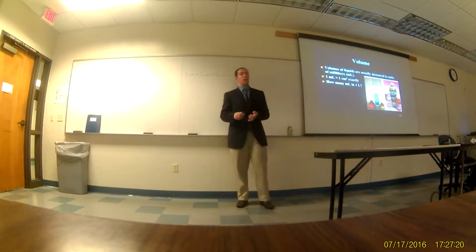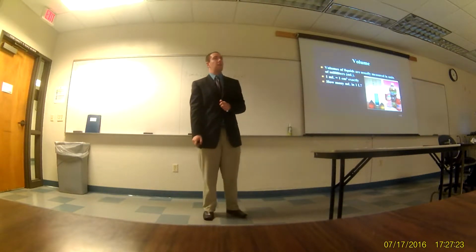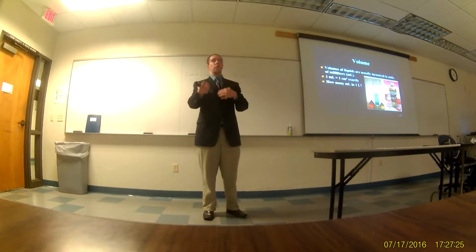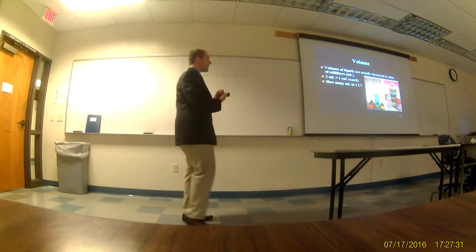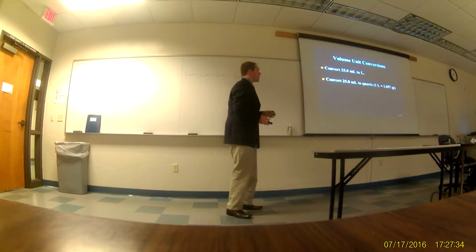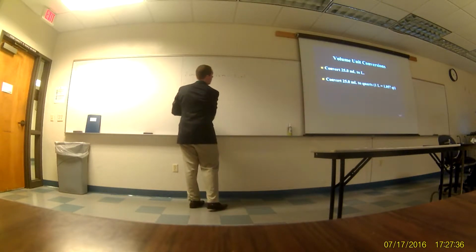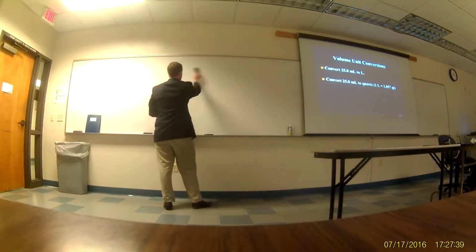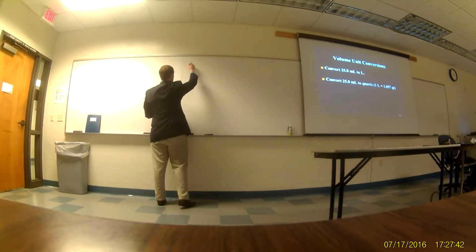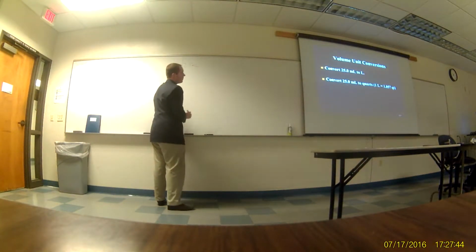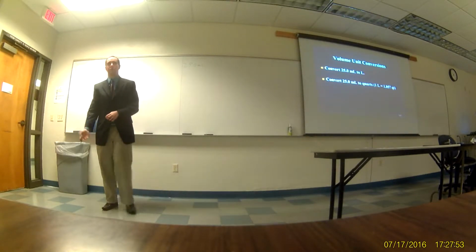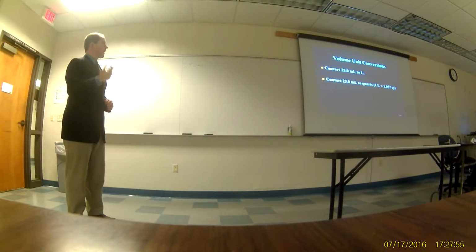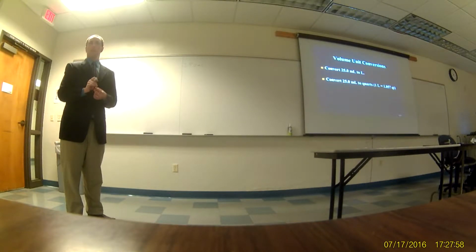How many milliliters are in 1 liter? 1,000. That's another conversion you're going to do over and over and over again. There's 1,000 milliliters in a liter. So here's an example. We have to convert 25 milliliters to liters. Okay, 25 milliliters. We need to convert that to liters. How would you do that?